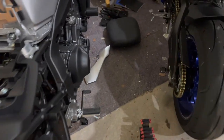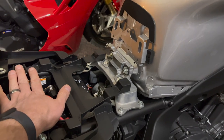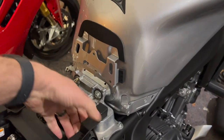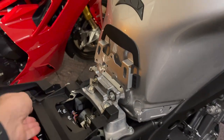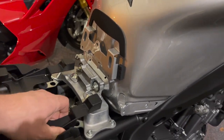Put that carefully aside. So what your goal here is, we don't wanna raise up the back of the seat. We wanna raise up the front. So this, of course, is your adjustment for the normal seat height, but that adjusts the entire seat up, not just the front. We wanna lift the front without lifting the back.